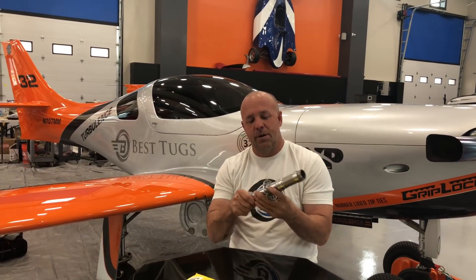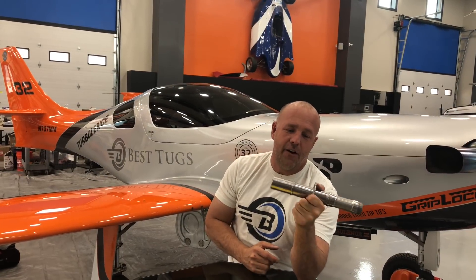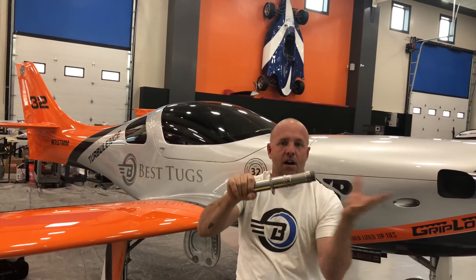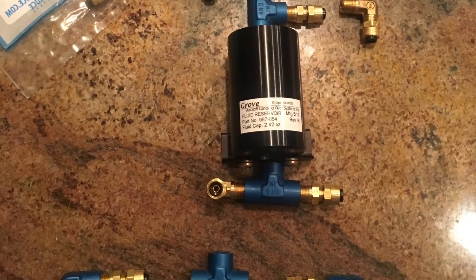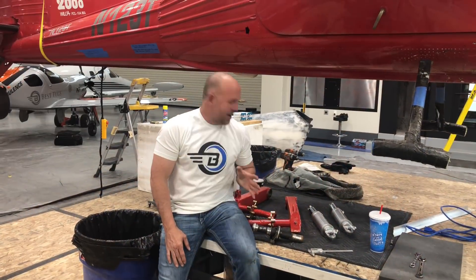I've designed a new axle now that I'm full experimental and I've lengthened it further. Just finished machining it out of hardened steel - it's ready to go. I've done a different ring on it, a different offset, thickened up the core and center, and sized it because it's got more leverage on it. Instead of one dual caliper Cleveland brake assembly, I'm going to have two - brakes on this side and this side. I hate to add that much weight, but it just didn't have enough braking to really be able to go to a 35-inch tall tire.